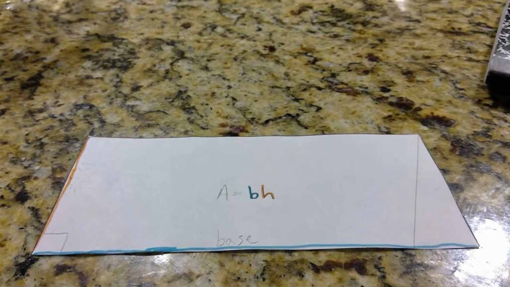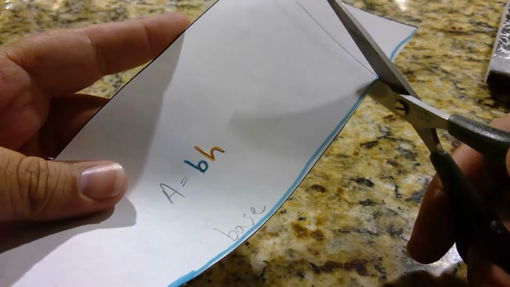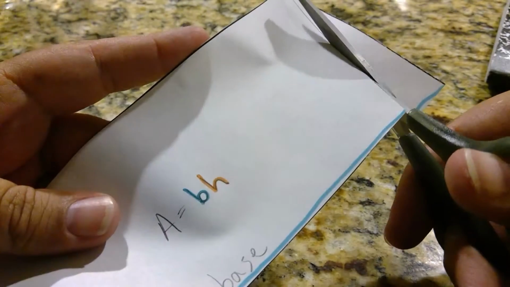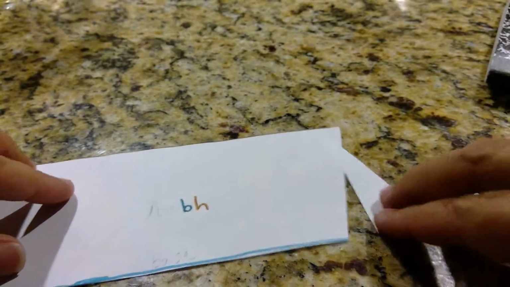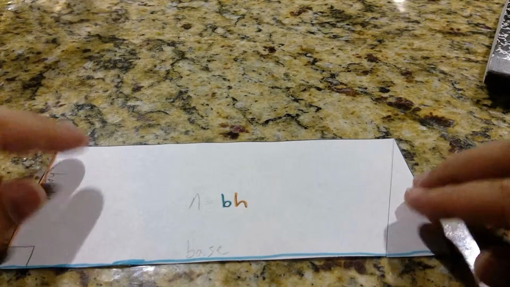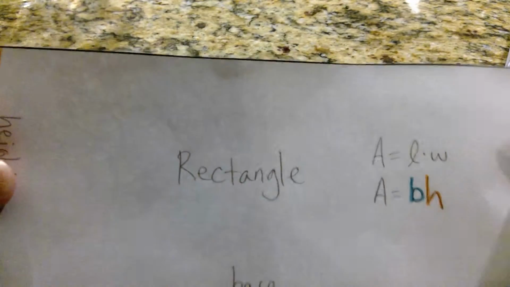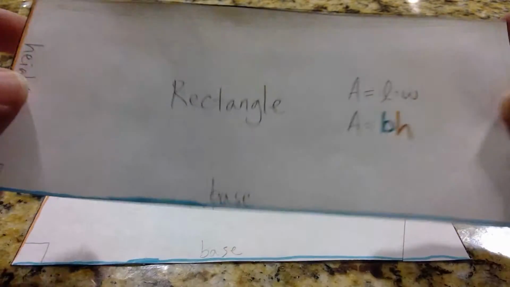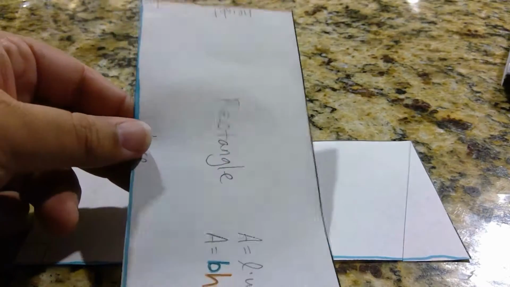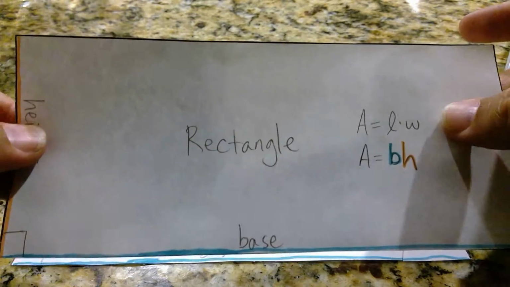Now what I'm going to want you to do is take your scissors and we're going to cut along this other small little line. A couple of important things to note: my area didn't change. So even though I cut that, the area of this rectangle is still the same as the area of this rectangle. They're still exactly the same. My area, if I rotate it this way, does it change? No, area is still the same. If I turn it diagonal, does it change? No, my area is always the same, because my area is the amount of paper that it took to make this shape, right?